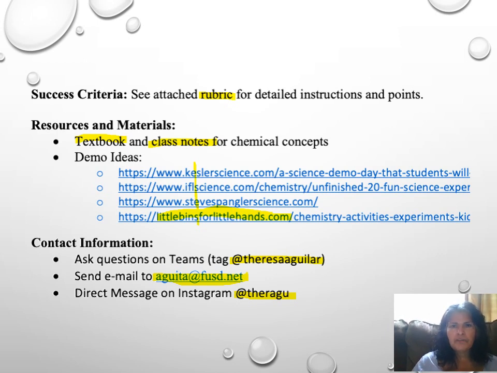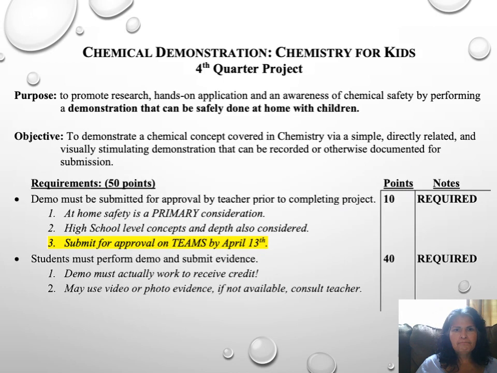All right, let's keep moving through your handout. Chemical demonstration. This is your rubric. This is going to show you how you're going to get graded. So what we have here is your 4th quarter project. Remember, I already mentioned it must be able to be safely done at home with children. So you're not looking to get any dangerous chemicals involved here. You're looking at very simple chemicals. A couple of them are a little bit dangerous, so you'll see on the list they have an asterisk that you must have your parents' permission before doing it.